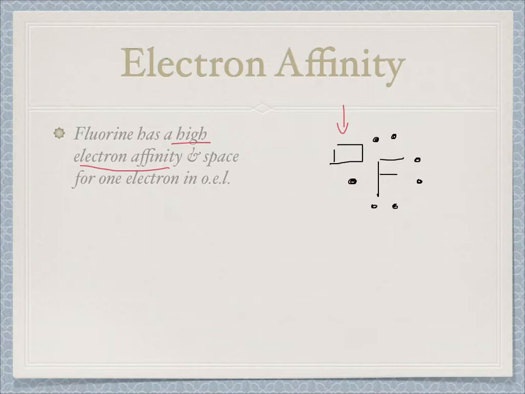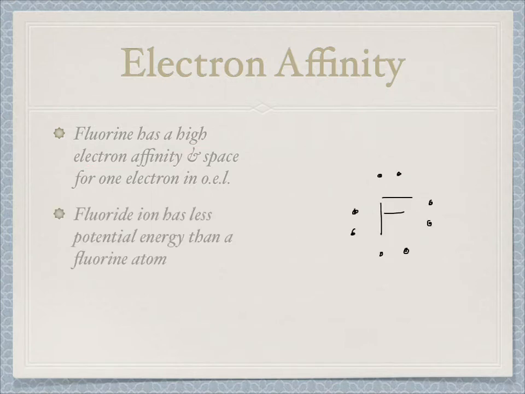So there's another atom running around that's got one that'll easily lose it, like sodium or something like that. Fluorine is going to take it and fill in its shell. And here we have the fluoride, and actually I should put in a negative sign because it's now negative. It has less potential energy than the one previous where there were only 7 in the outer level.